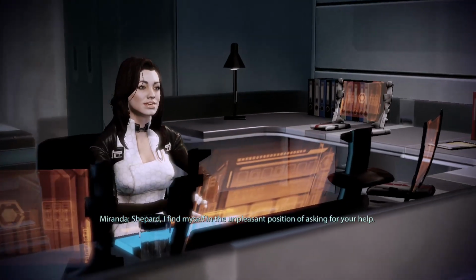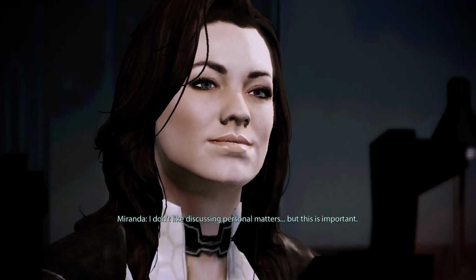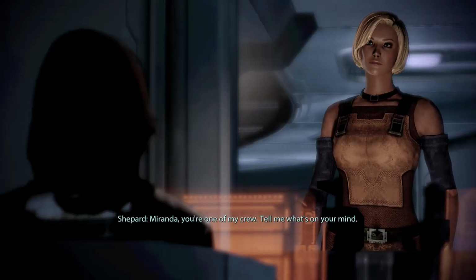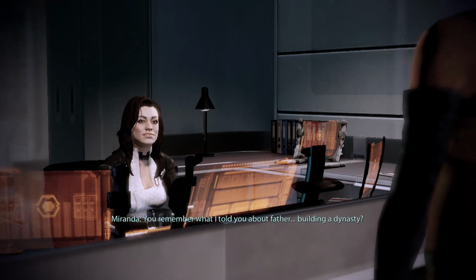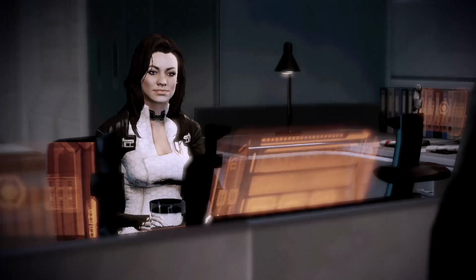Shepard, I find myself in the unpleasant position of asking for your help. I don't like discussing personal matters, but this is important. Miranda, you're one of my crew. Tell me what's on your mind. You remember what I told you about Father? Building a dynasty? There was another reason I went to Cerberus for protection.